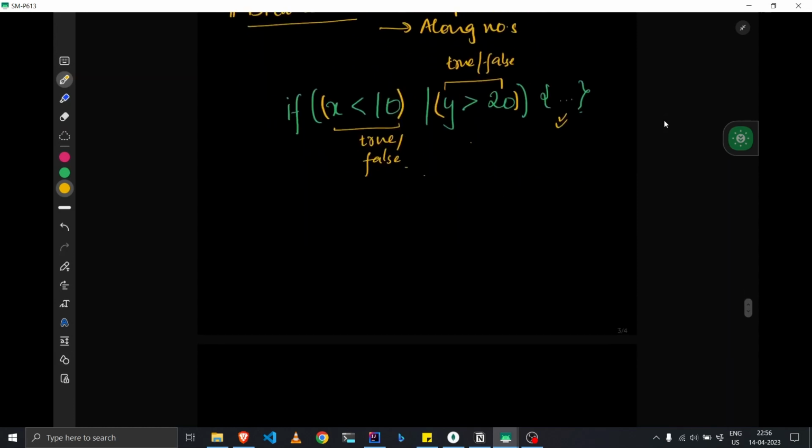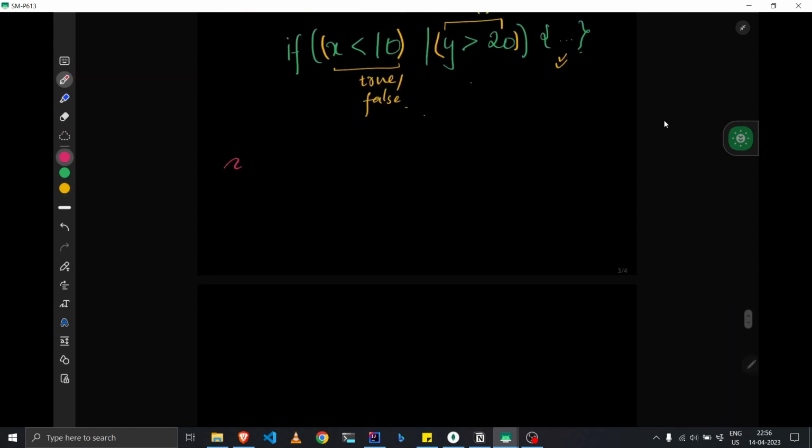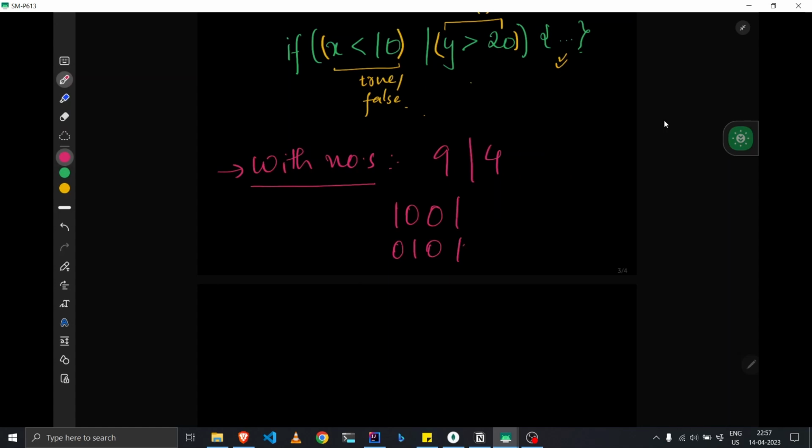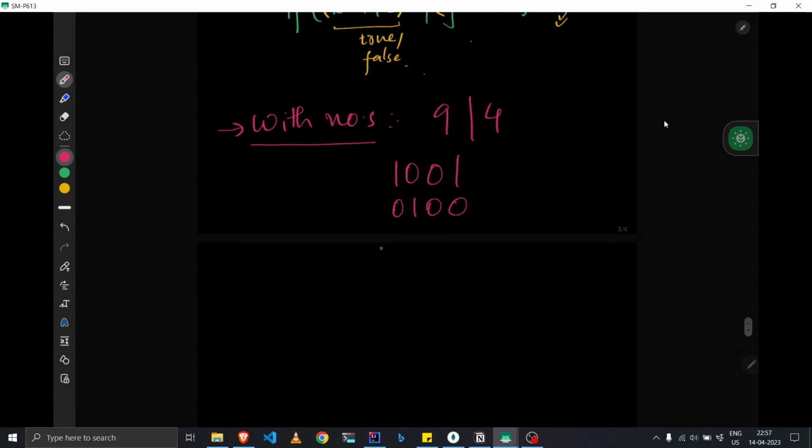And now let's check how it is used with numbers. We took 9 and 4 above. We'll take the same example. So 9 is represented as 1001. 4 is represented as 0100.